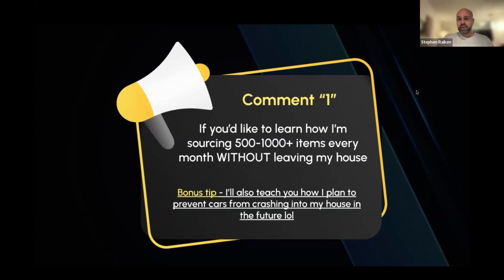Okay, cool. I also want to say I never want to come off as that guy who is trying to sell you a dream. But the reality is there are 2 sides of the coin. One side of the coin is you do have to spend a lot of money if you want to scale to my level. And there are people who do more than I do. I just went to a mastermind. There's a guy who's on pace to do $300,000 a month with this method. There was another guy, Josiah, who does $100,000 a month. Checkmate Flips, you can find him on YouTube, is doing around $80,000 a month. There are a lot of people doing this, but it definitely takes money.